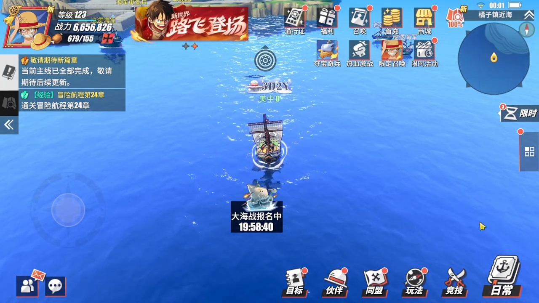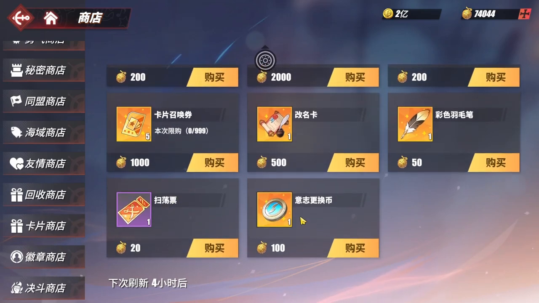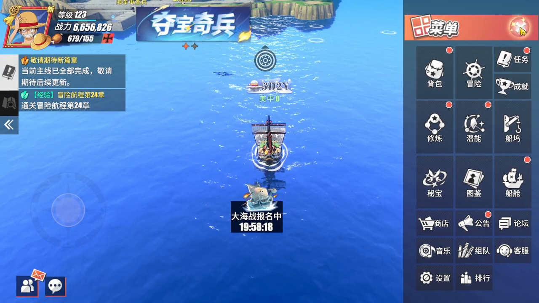Let me see, where do you get that? I think you get that in the shop right here. It costs 100 devil fruits. So make sure that when you're binding units that it is for certain that you're gonna bind with that specific unit. So make sure you do that, guys.